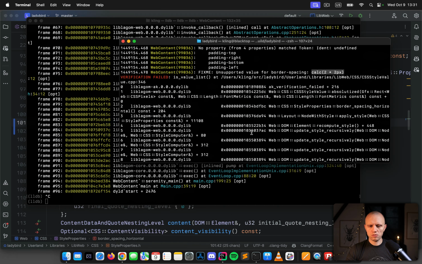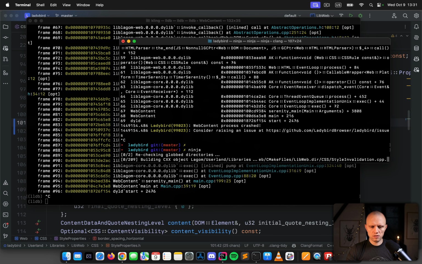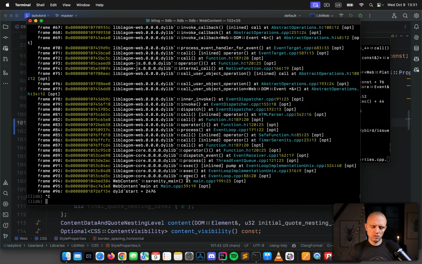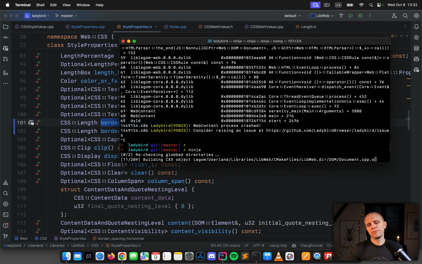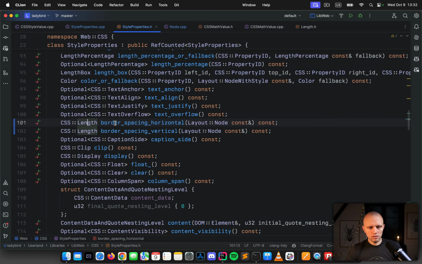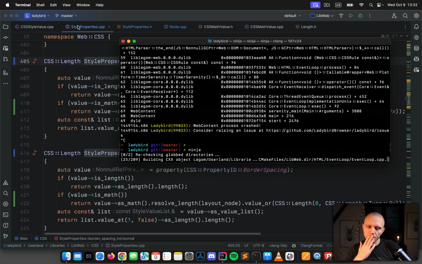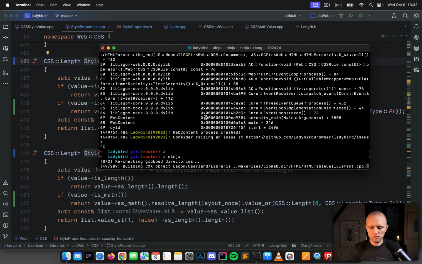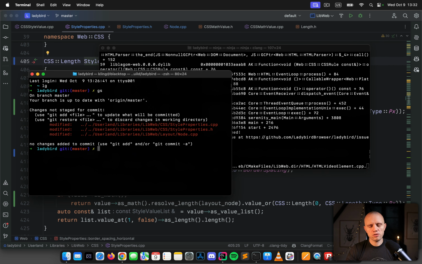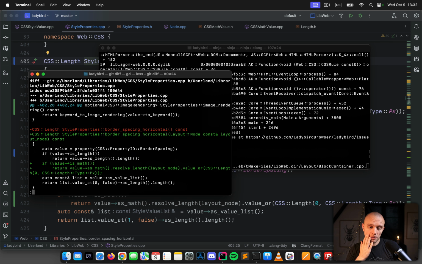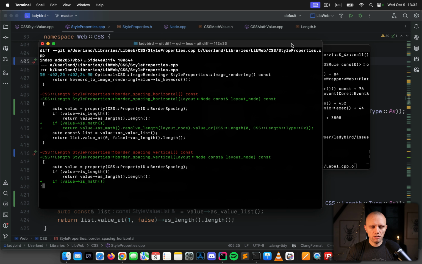Okay, so can we build this? That would be nice if that just works. It would be nice if this is the only problem, but I suspect that it might not be that easy. But we will build this and we will try, and we should also construct our own test case for this so that we can make a layout tester or something.